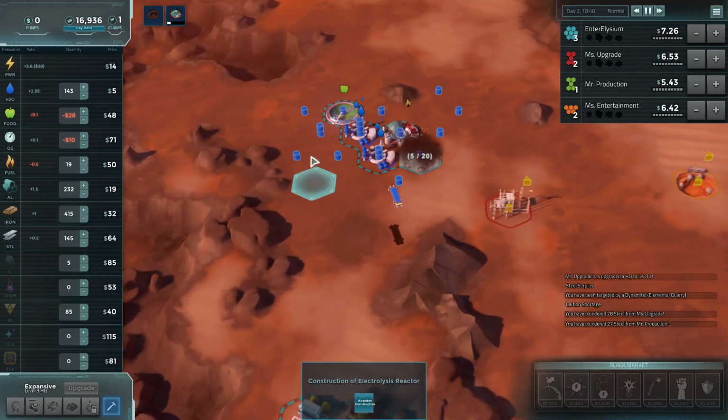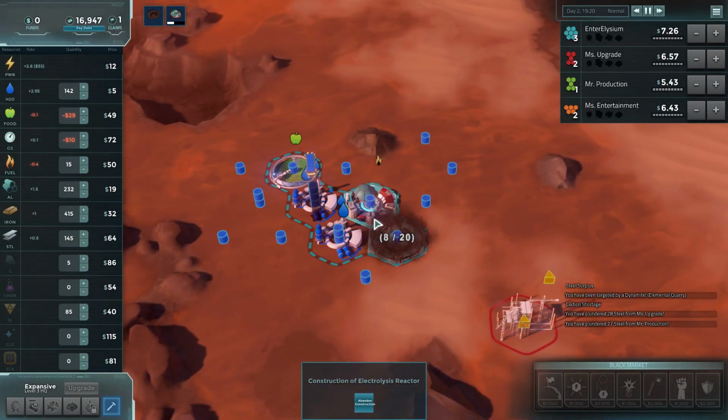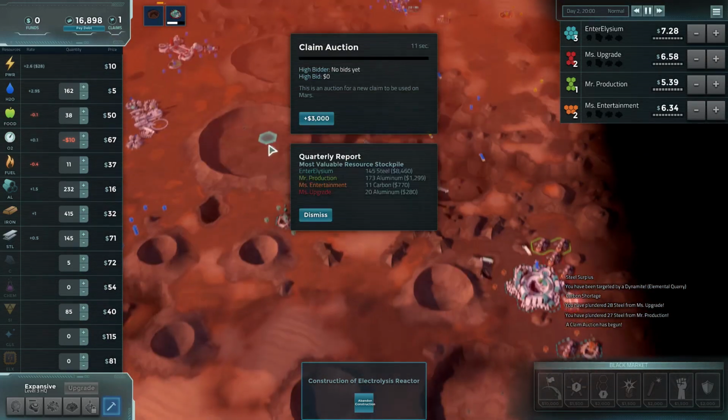God damn. Oh, we're making this now. Give us oxygen and fuel. You have a nice bonus from that. Got plenty of water to power it.